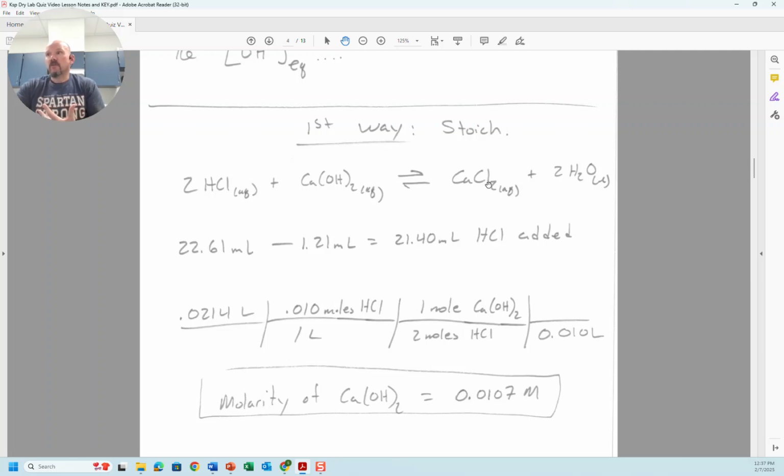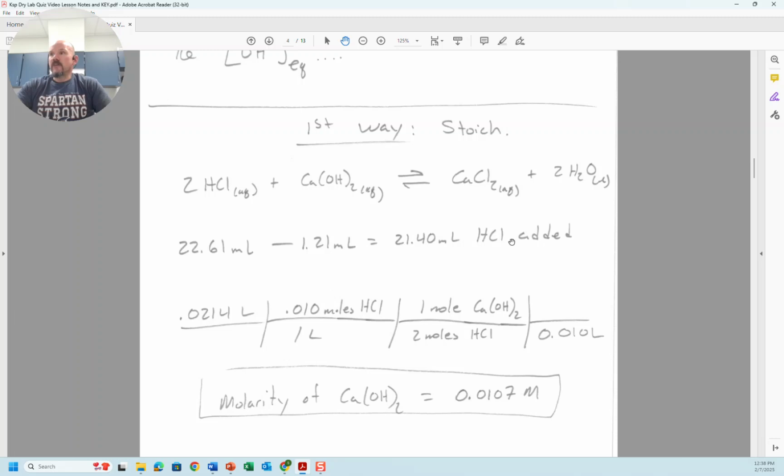That's going to give us calcium chloride, which would stay aqueous, most likely. Maybe if it gets concentrated enough, it could precipitate out, right? And you could do a whole other question about QSP and KSP and will this precipitate or not, but that's not the point. And then we get water, all right? So the key is it's one calcium hydroxide for every 2 moles of HCl.